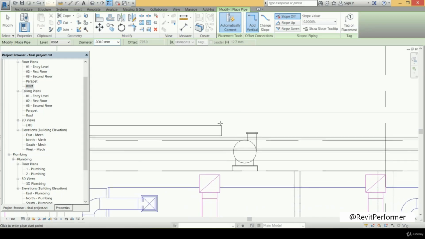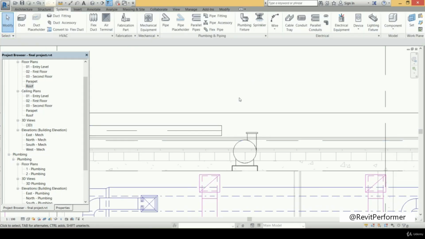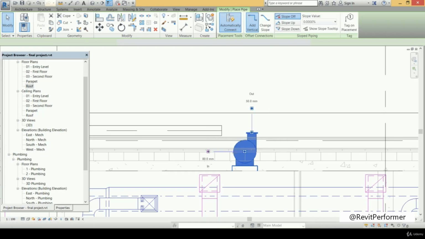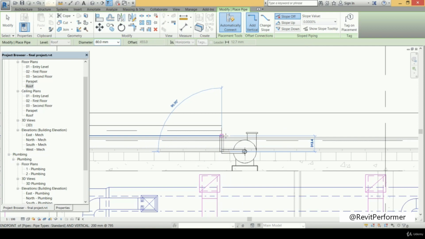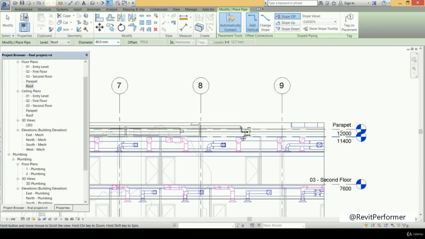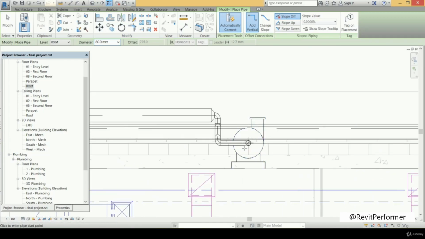This is the pump that we had just created. Now we connect it to the input of the pump. Here we select the pump, and then we press a right click on its input, and then draw pipe. And that pipe will go until that point, and then we connect it up to be connected to the output of the chiller. Very good. Here we have connected the output pipe of the chiller to the input pipe of the pump.